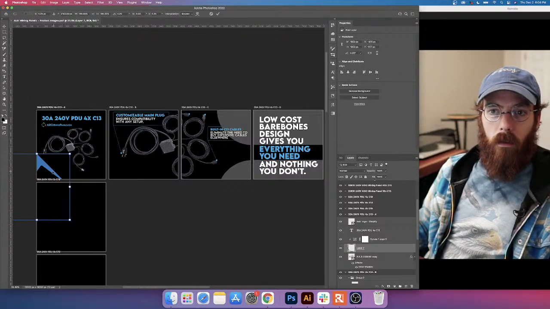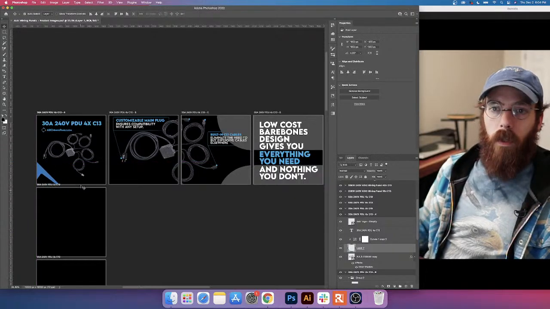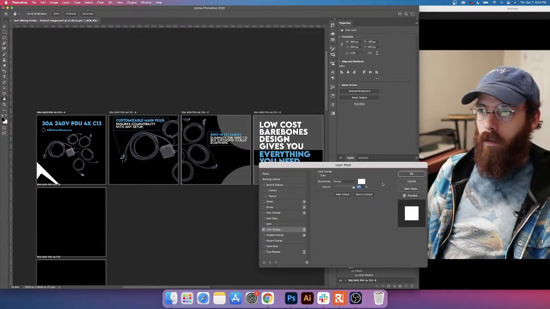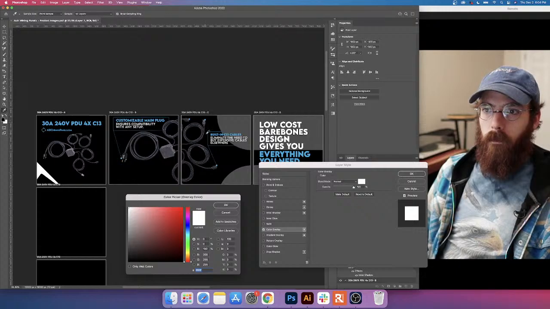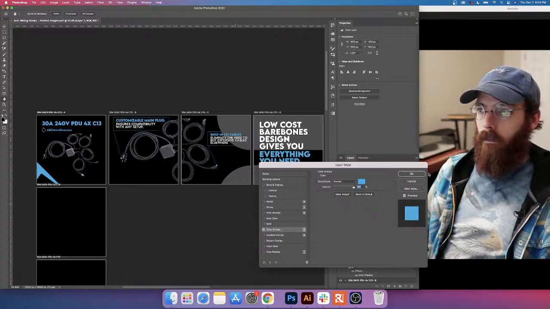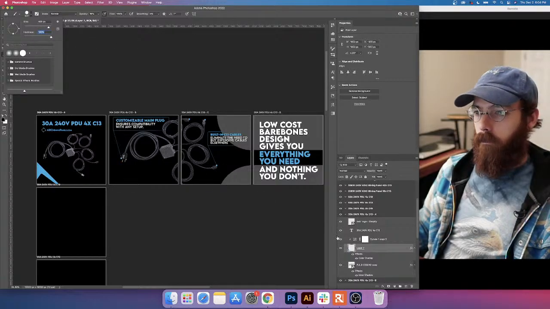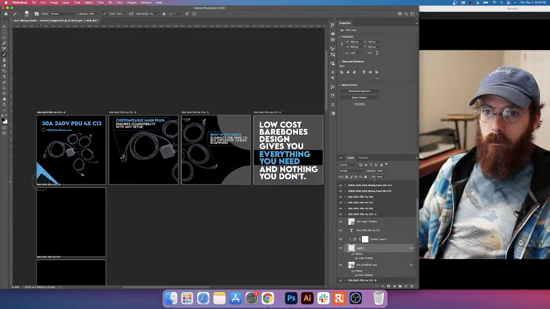So here what I'm working with is just what I've been given, but what you can do with that, and you can get a paintbrush. Opacity 100.